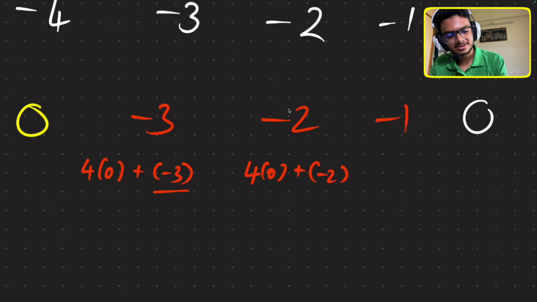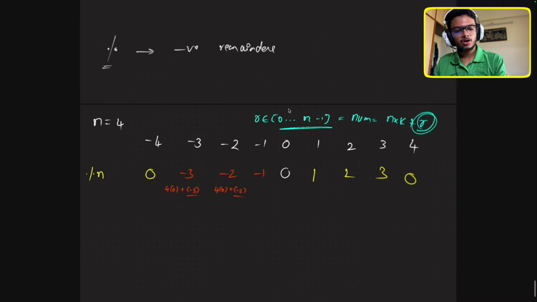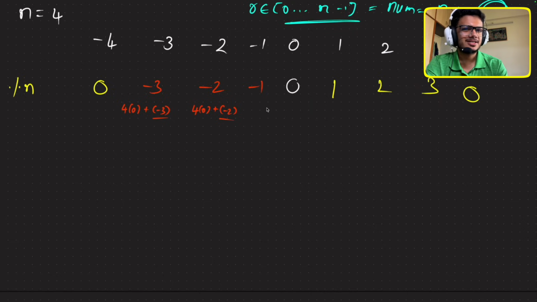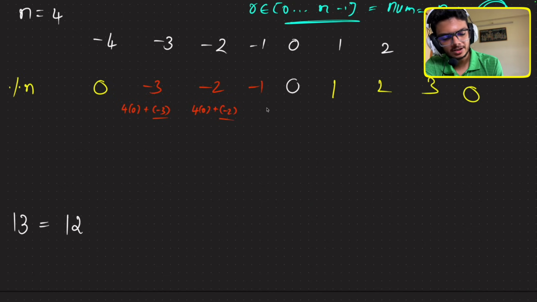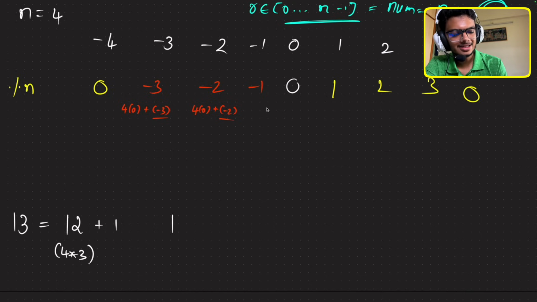So C++ returns this remainder, right? But what do we want? Let's take a step back and try to understand how remainders are formed. Let's say n is still 4, but we have 13. You know that 13 mod 4 is 1. But how does that come? It is 12 plus 1, right? So this 12 is nothing but 4 into 3. Similarly, you know that 18 mod 4 is 2, right? But how does that work? You represent 18 like this: 16 plus 2, which is 4 into 4 plus 2.